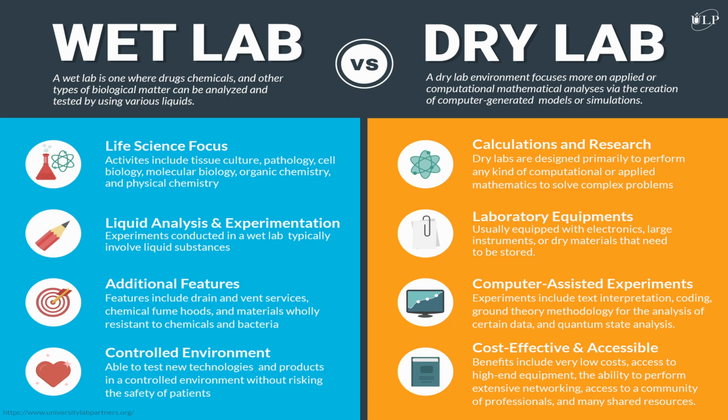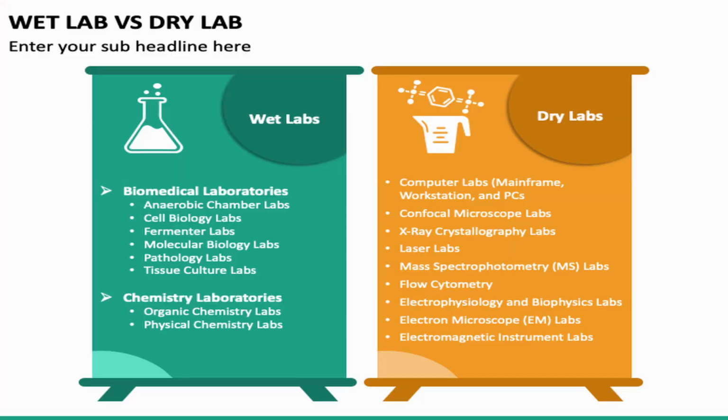Wet lab is more into academia and the dry lab is in the industry. In the wet lab skills, as in my previous video, I have mentioned what skills you require. In the drug discovery process or any new discoveries, we focus on the wet lab. But in the dry lab, it is more like data analysis, bioinformatics. Whatever discovery has happened in the wet lab, we will translate into the dry lab. We do the analysis part. The results will be coming from the dry lab. So what is the skill set?